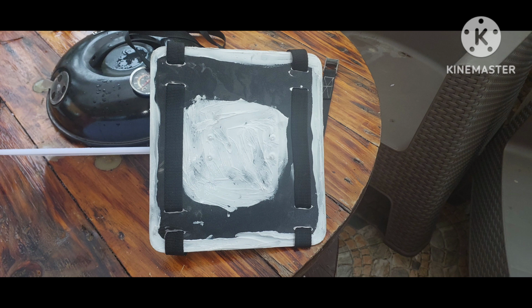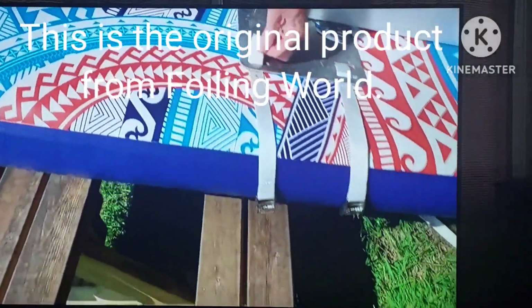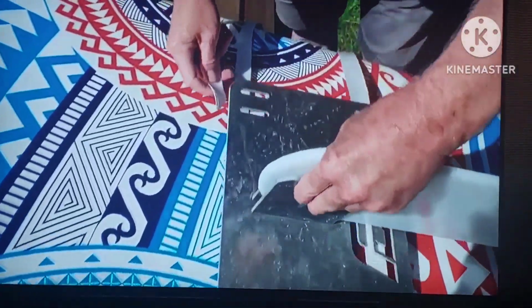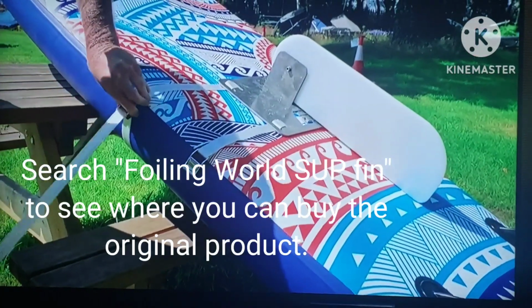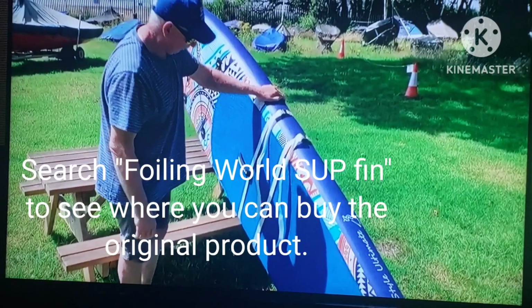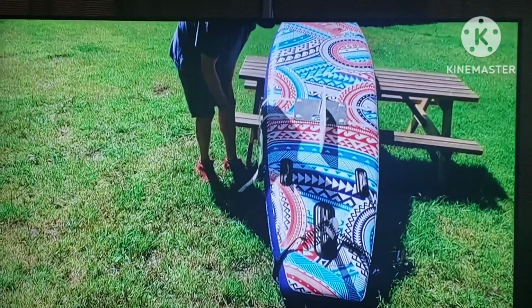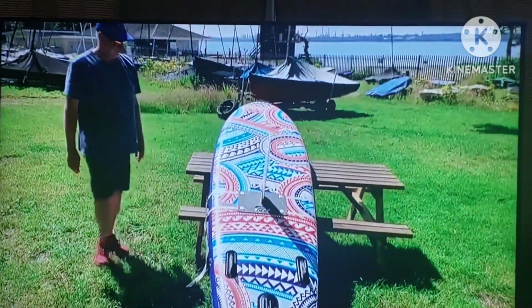And check it out, here is the original product that I copied. Here it is. And just pull it through until you can see how it grips. That's how you control the grip. Through there, you then come up on the other side, put it into the cam buckle here, and pull it tight. So I just pull it tight as though I was putting it on a roof rack. This front one is through the carrying handle and the spare edge. That is your SUP sailing centerboard.